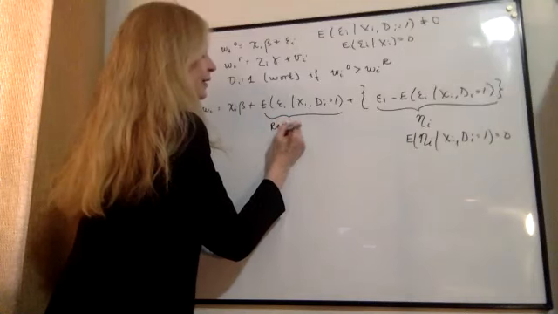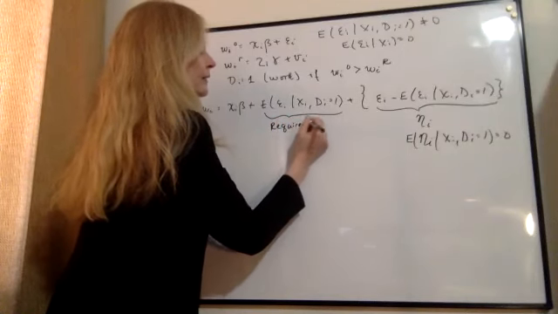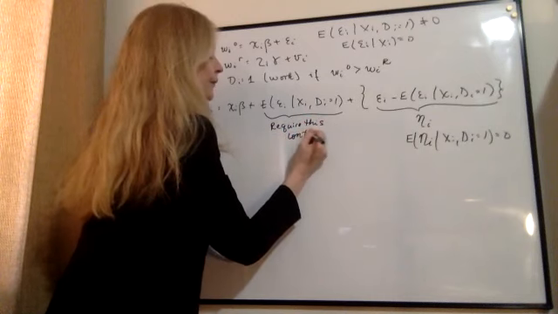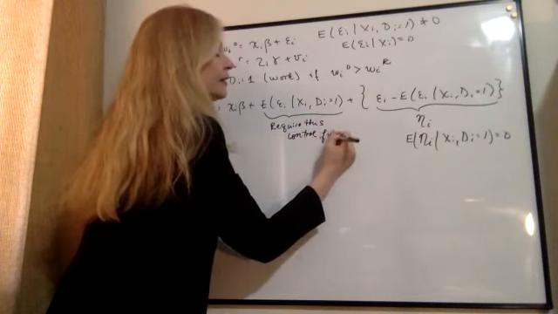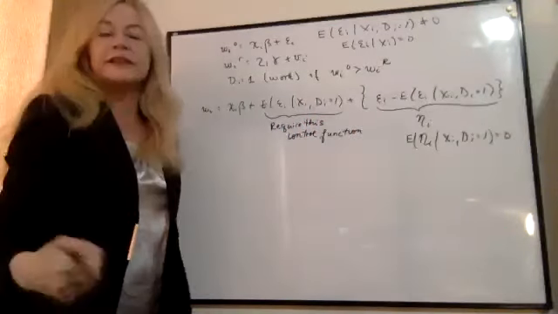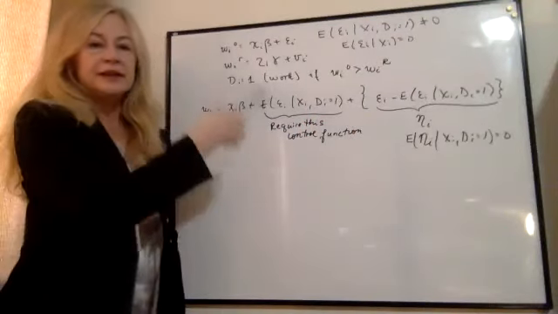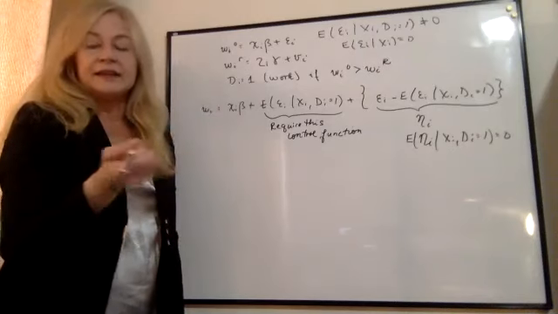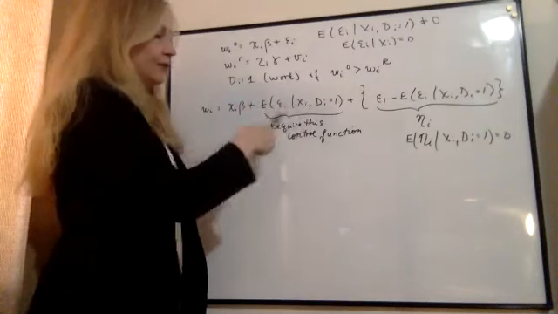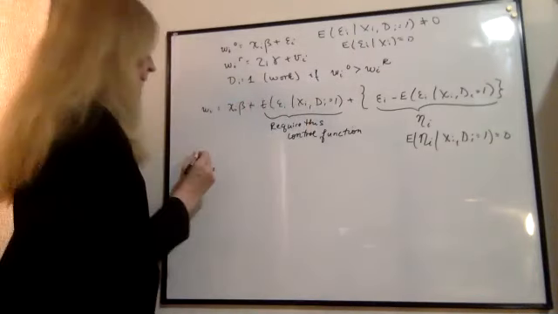We require this control function. Okay. And it's called a control function because I use it to control for selectivity bias. So if I put in this function, then I did away with my bias problem, basically. But the key is I have to find out what this is, okay?